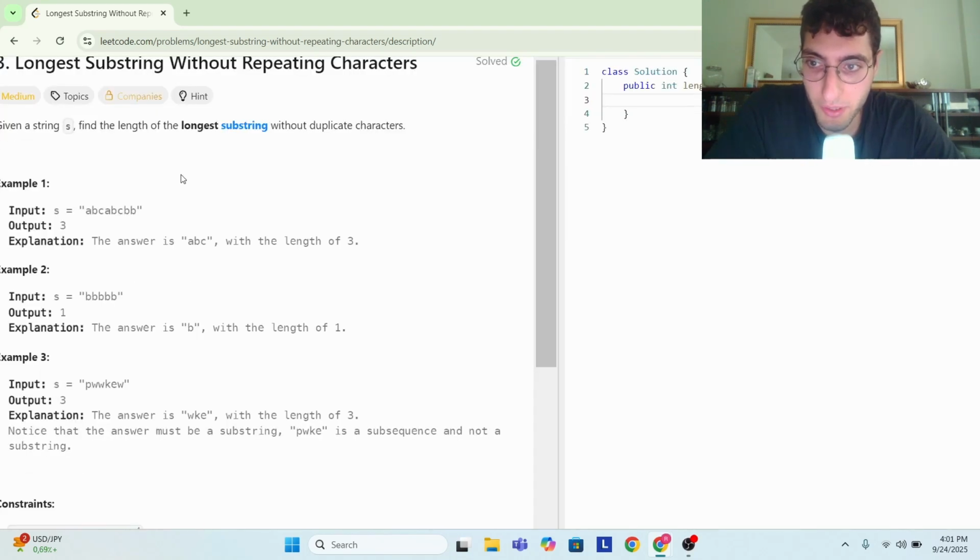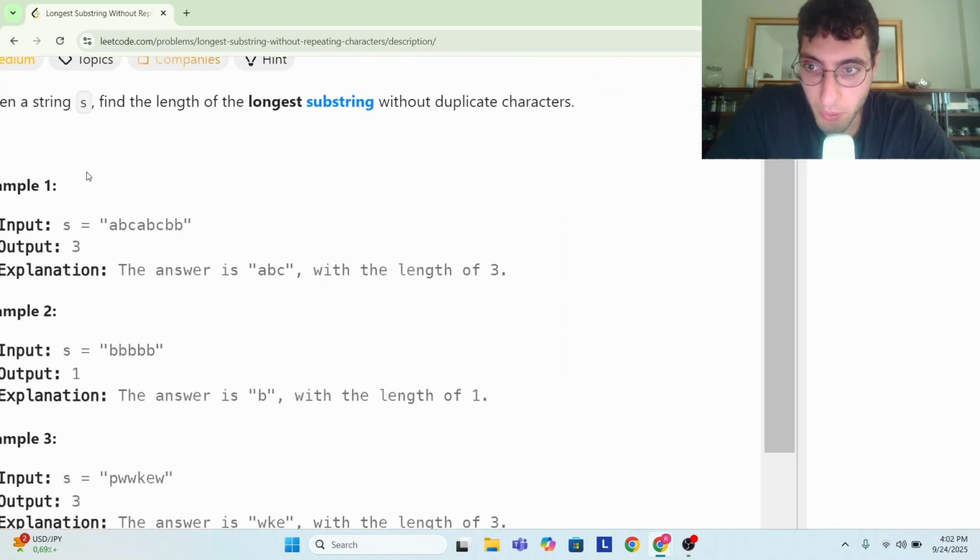So the way we're going to solve this is we're going to iterate through the characters in string s, and we're going to create a list. Within this list, we're going to store unique characters, and also we're going to create two integer variables called max and counter. We're going to use counter to find the longest substring in our string s. And this counter is going to increment on the condition that the character which we're on is not stored in that list which we created earlier.